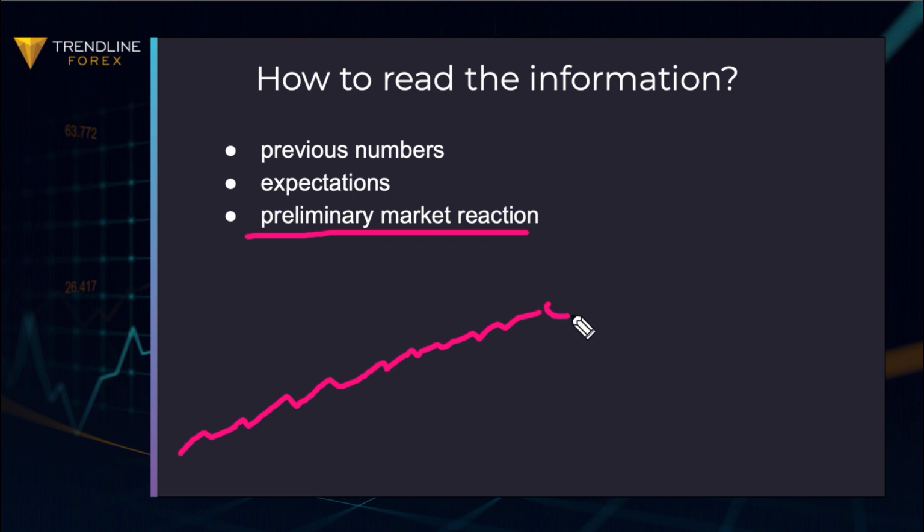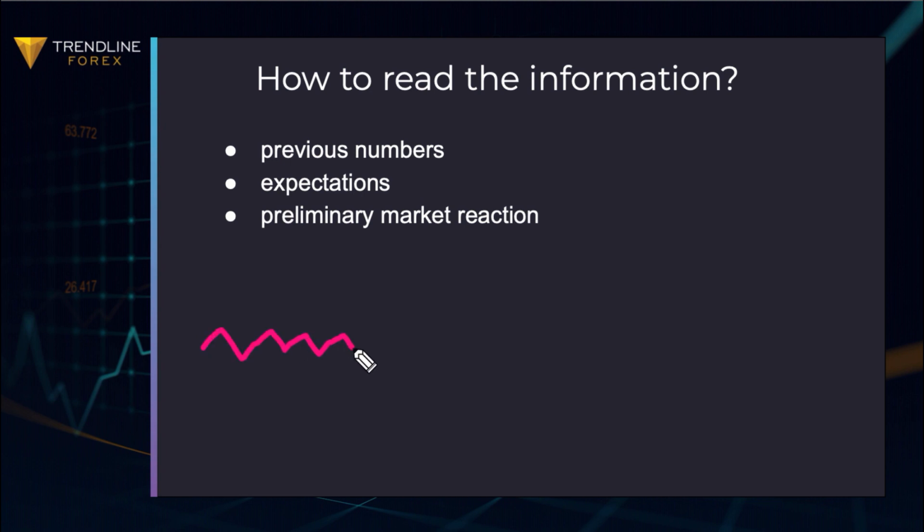And then Wednesday comes, the news actually come out, and everyone who's been involved in that move from a lower levels, they will now sell at the top and price will sharply drop and maybe even continue going down. And that's what buy the rumor, sell the news means, right? There will be other times when, a few days prior to the news, you will see a flat market, price will pretty much be trading in a range, and that means that we don't have preliminary market reaction in this type of price action. But like I said, if you see price going up for a couple of days before the news come out, you could expect that there will be a sell-off once the news come out, and that way you can protect your capital.